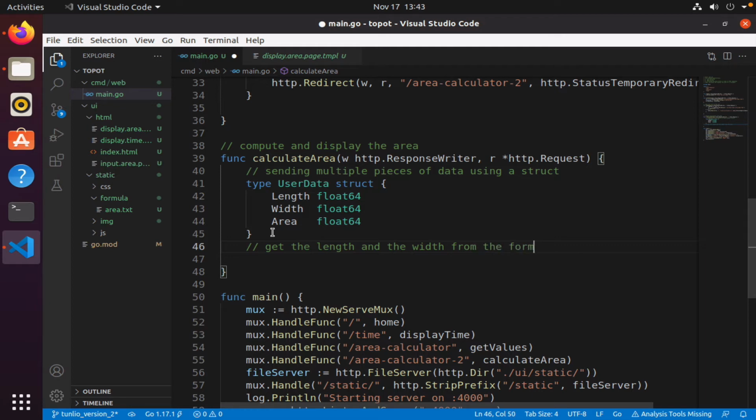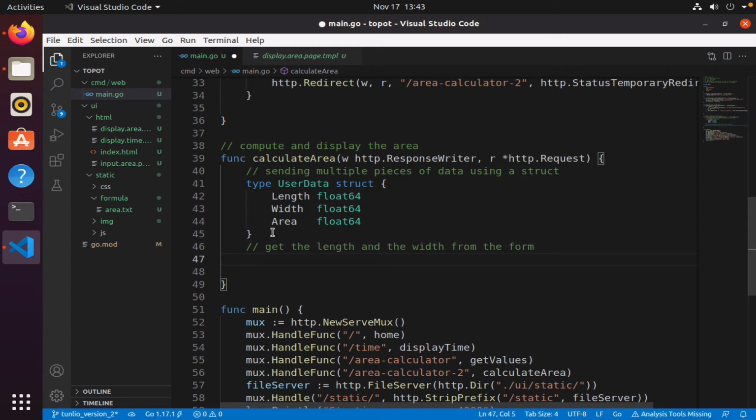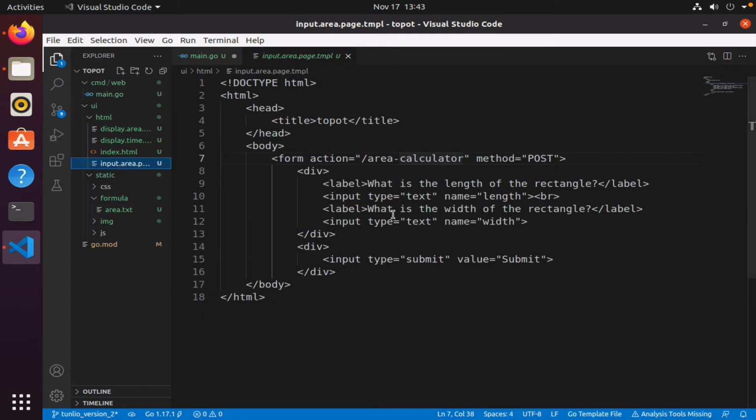Okay, so when the user hits submit, Go, the web server, the request object will have the value for length and will have the value for width. Because remember, when we created the form, we said that the first box will be called length, the second box will be called width.